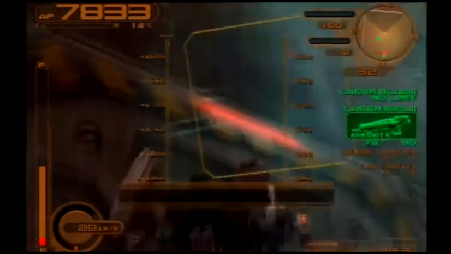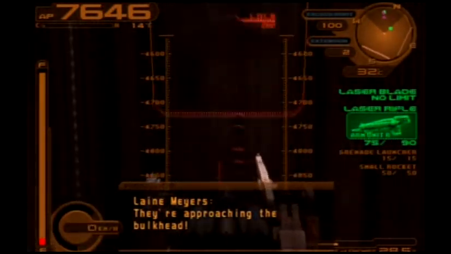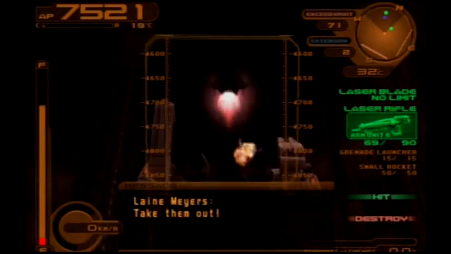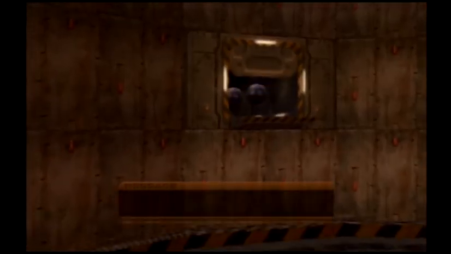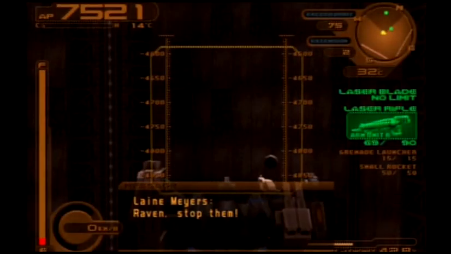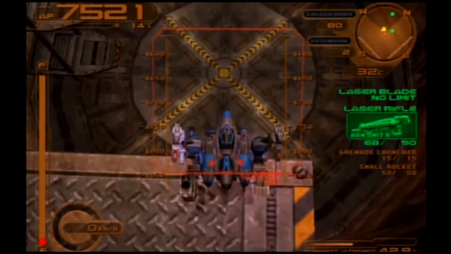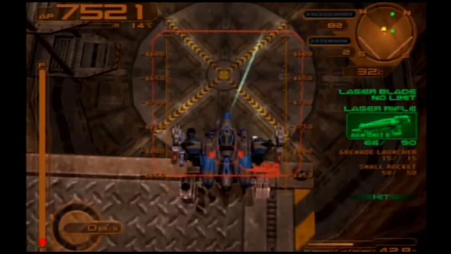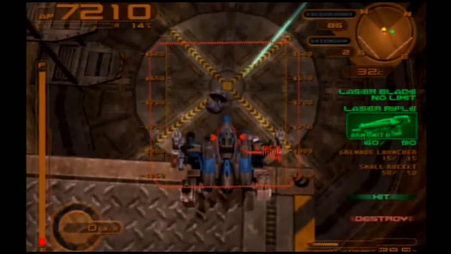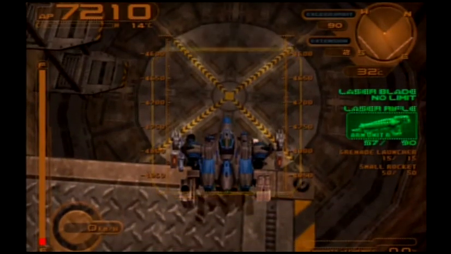I need to get up here. They're approaching the bulkhead. Take them out. There we go. Raven, stop them. Fish in a barrel.